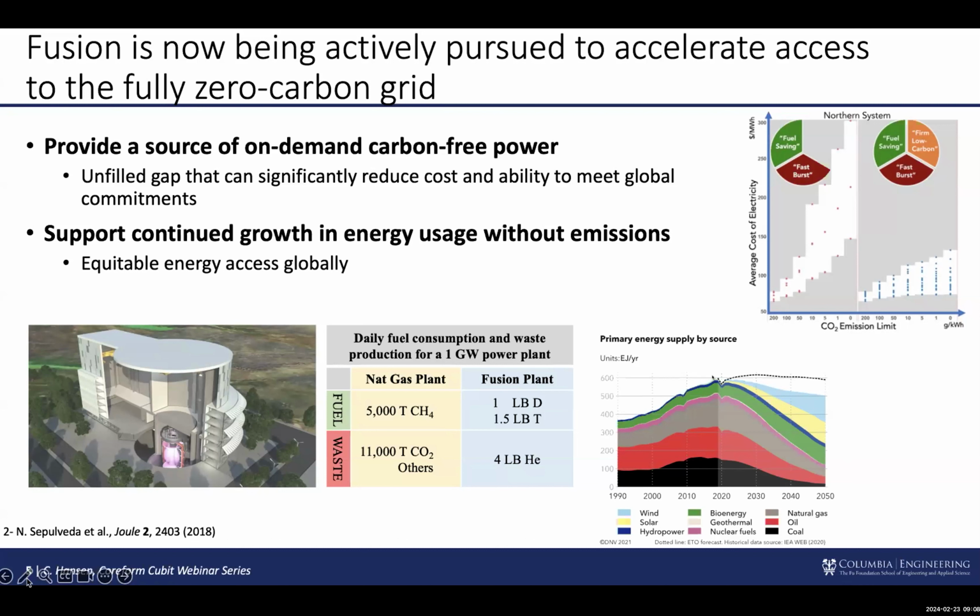But you'll also notice that this is a totally different paradigm. In all of history, we've been increasing energy usage in time. And this going forward is saying not only are we going to stay basically flat, but we're going to decrease energy usage. And this is a challenge as you have development in the rest of the world. So what we'd really like to see is energy usage able to continue to grow for equitable access to energy, which strongly relates to quality of life. But of course, we'd like to do that in a way that doesn't increase CO2 emissions. So having a zero carbon source like fusion would be very, very desirable.